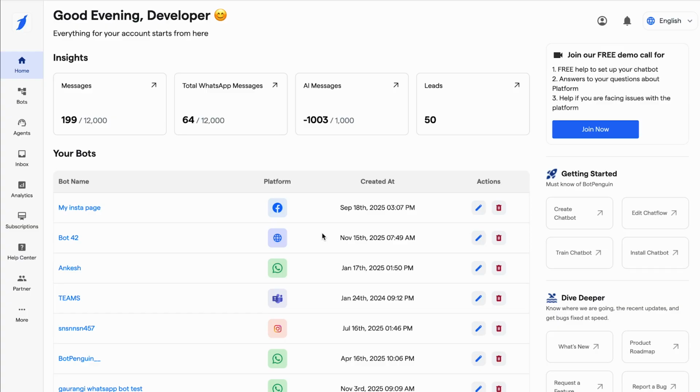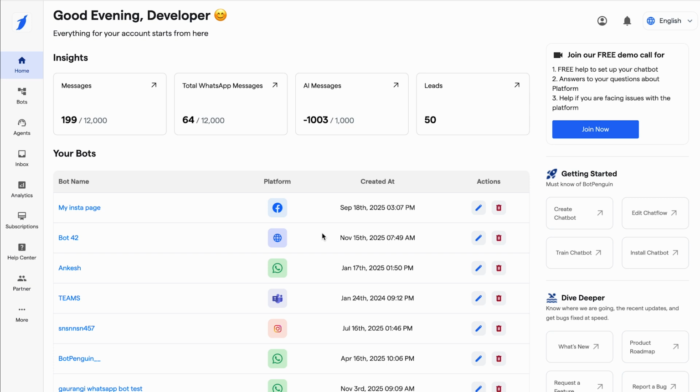In this video, we will discuss one of our exciting features, the Google Calendar integration with our AI agent. We will discuss how you can connect Google Calendar with your AI agent, how you can use that in the prompt to book a meeting, and how you will be able to see the booking in your integrated Google Calendar.